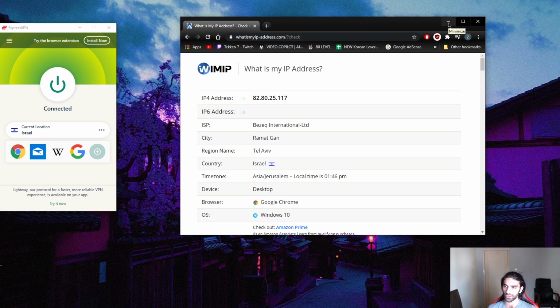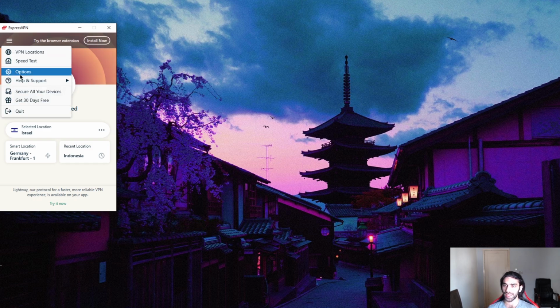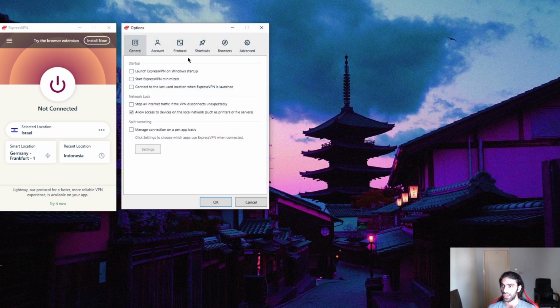Okay, that's pretty much how you do it. But what if you want to maybe take a few extra security measures? Maybe you want to make sure that everything is the way you want it, and you want to understand the options behind your VPN here. So these are all features that are available in Nord and Surfshark, unless I say it's exclusive to this VPN. So keep that in mind.